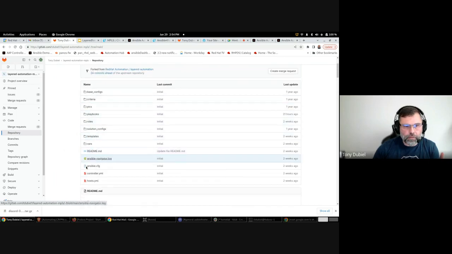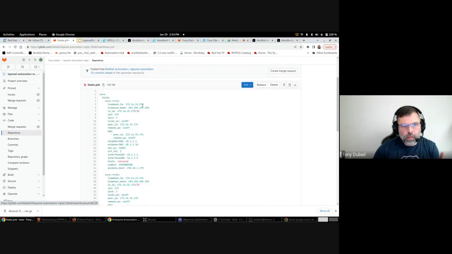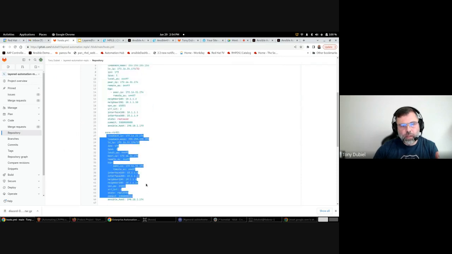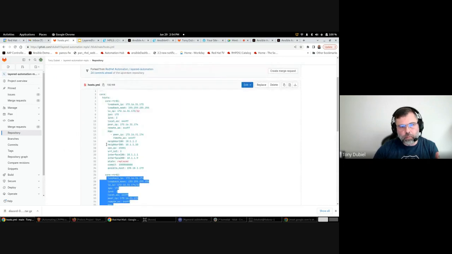So I have here the host file, and you can see I have group variables. I'm sorry, I have host variables, right? So this is the core group, and then the host is core-router1 here. These are variables that are specific only to router 1 in the core, and then these are for router 2. And we select different variables depending on which VPN number we're using, right? So that's what I mentioned earlier. There's different IP addressing, and specifics depending on which one we choose. But the local AS is always the same and stuff like that.